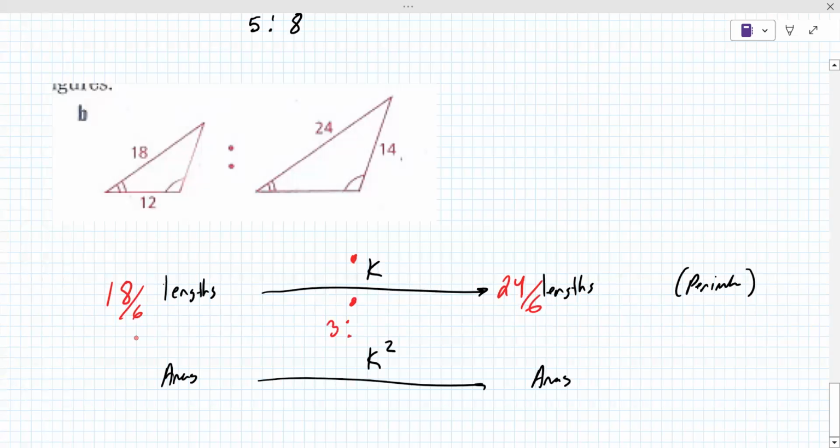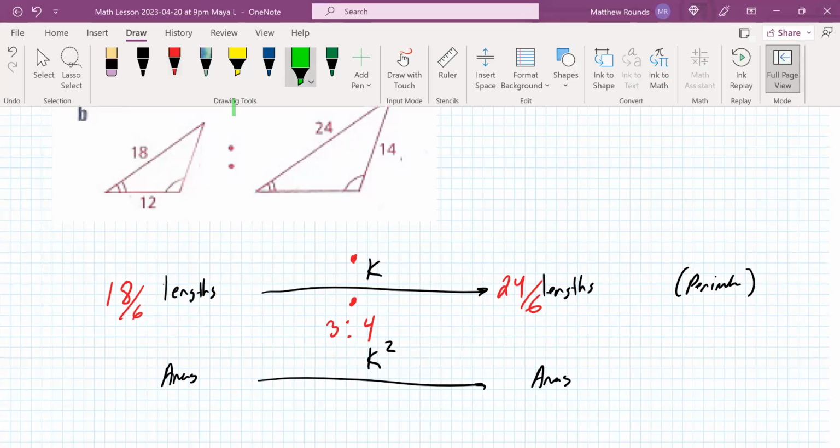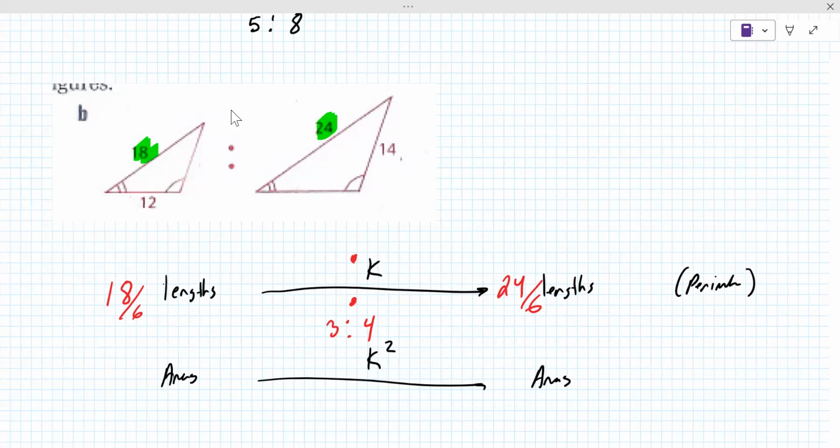Is that okay? I think so. But that's the lengths, not the area. We're going to get to that. So for the lengths, it starts with like 18. Where did we get the 6 from again? I'm just picking the thing that divides both 18 and 24 evenly. Oh, okay. But you got to make sure the mapping, like if one was rotated or something, you got to make sure you're getting the right sides here. Okay, so then it would be 3 to 4.